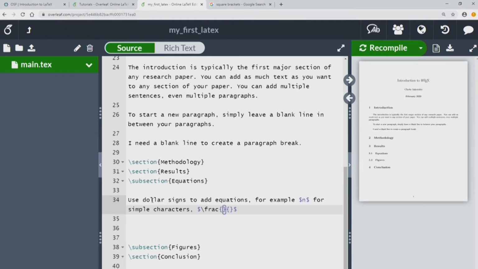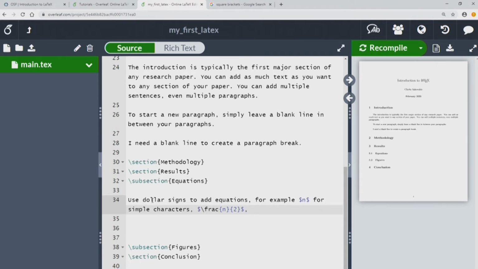Any guesses as to what this is going to do? Create a fraction. And any guesses as to why it has two different sets of braces, numerator and denominator? So we can do n over 2. And now I'm outside of the $. I'm going to do a comma.